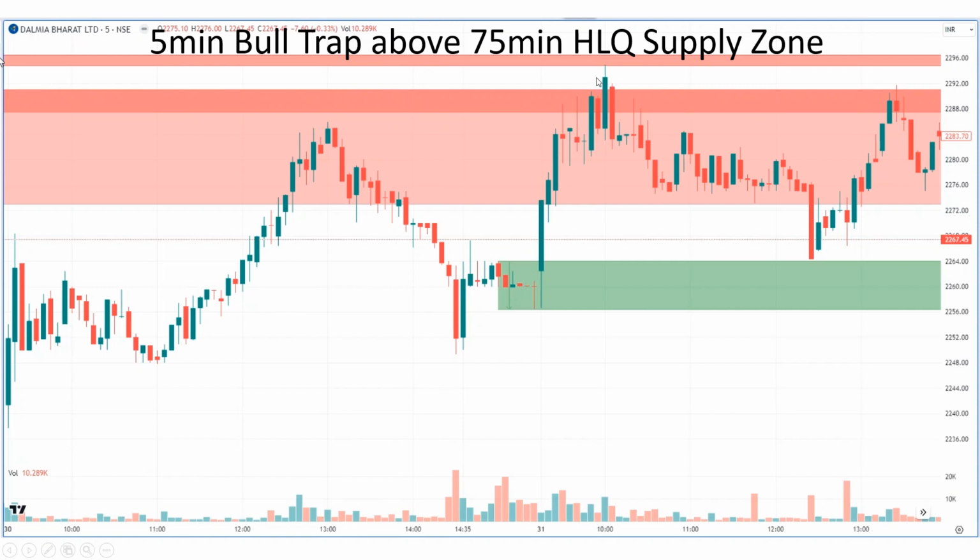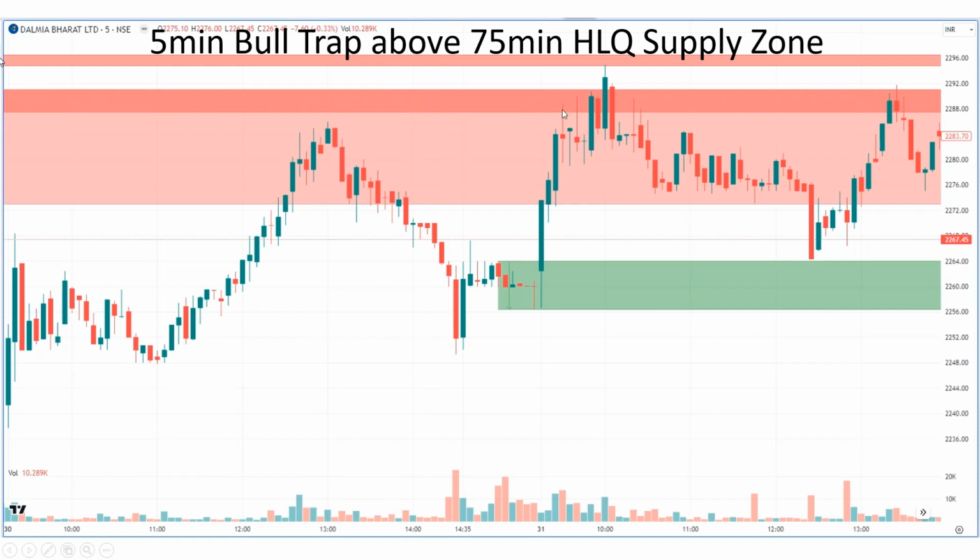The moment it hit the stop loss, what do you do? You want to exit from your short trade. Earlier you took a short trade here. Maybe in this candle you would have taken a short trade. In this candle, your short trade is stopped out. Because it is stopped out, you need to exit. Definitely you should go for a long trade. Long trade means buying. That means bull. So you are all taking a bull trade.